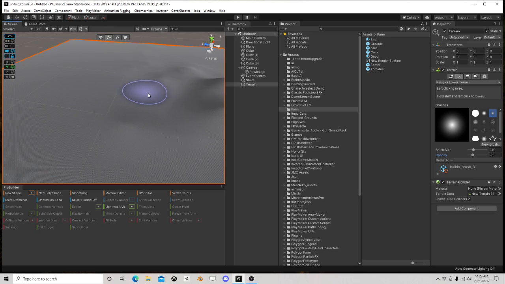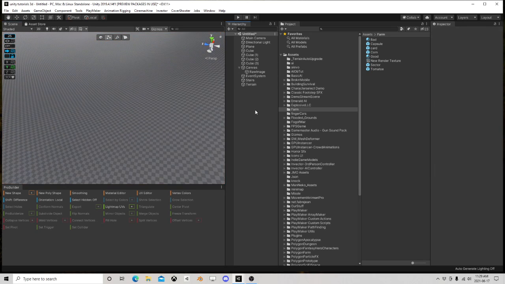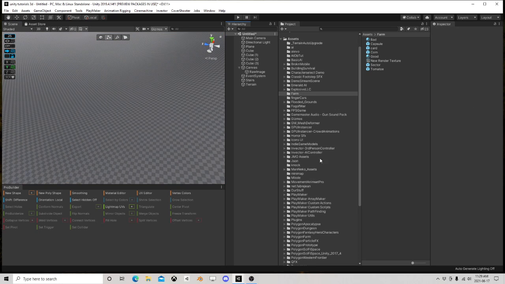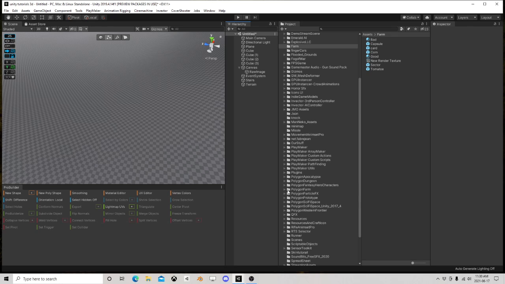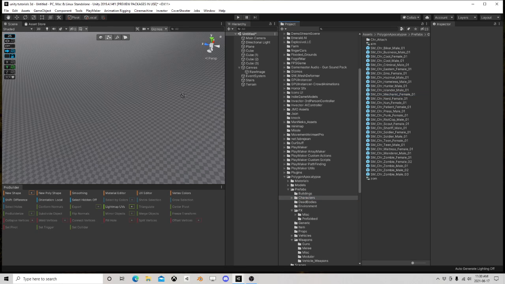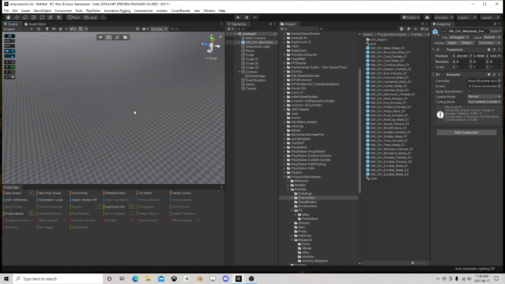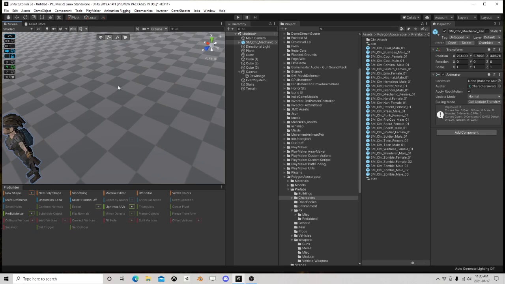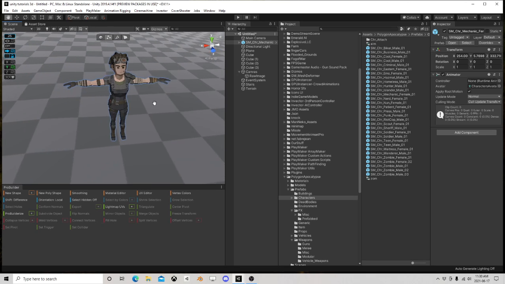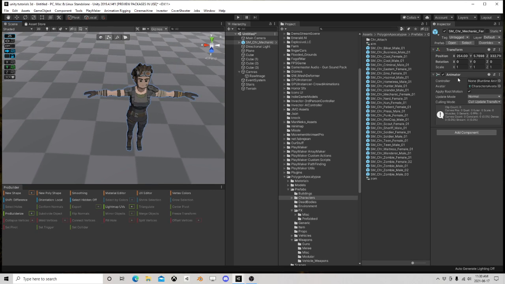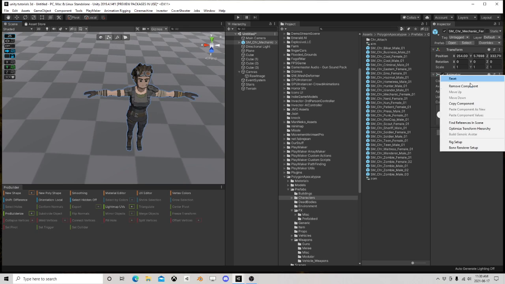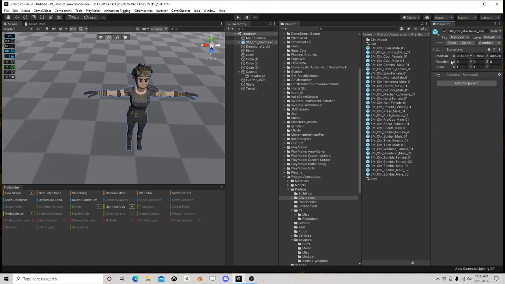Components. Everything in Unity runs on components, which is where PlayMaker kind of comes in. PlayMaker is a component, right? So if I find a character, and we bring the character and we stuff her in the scene, she has components on her, and that's how she exists. Right now it has an animator here, doesn't really matter when she's not animated.